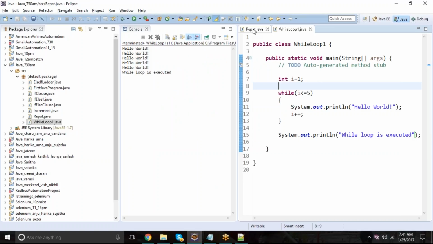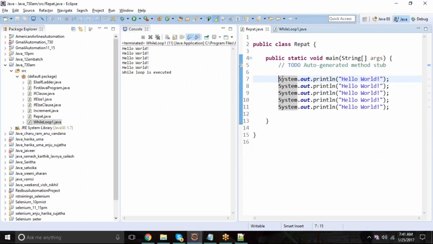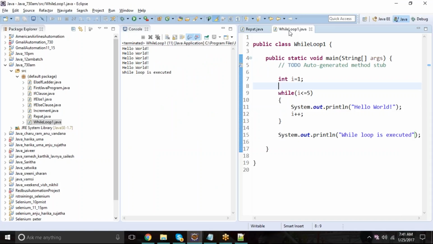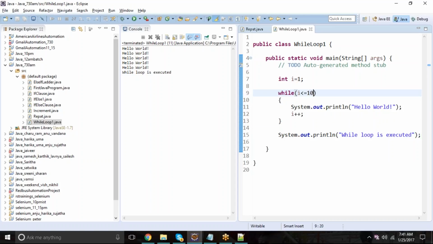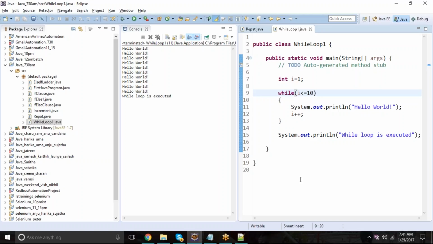So now if you see the difference between this code and this code, since we don't have the loops, we have written the same code multiple times, since we want to execute this multiple times. Since we have a while loop here, you have written the code only once and you can repeat that as many times as you want based on the while loop. Suppose if I want to print the same line 10 times, you can simply give 10 here. So if I run this, it will print 10 times. Okay, so this is the advantage of having the loops. By using the loops, we can repeat the same code multiple times.